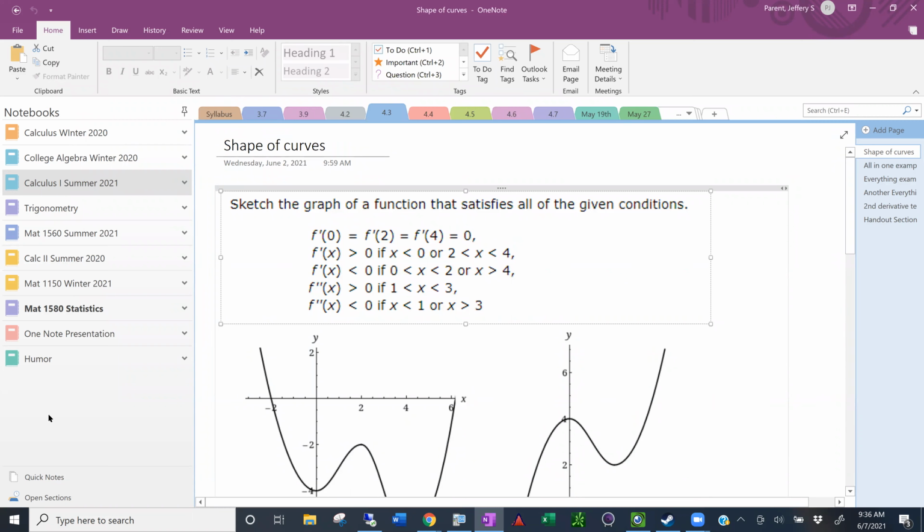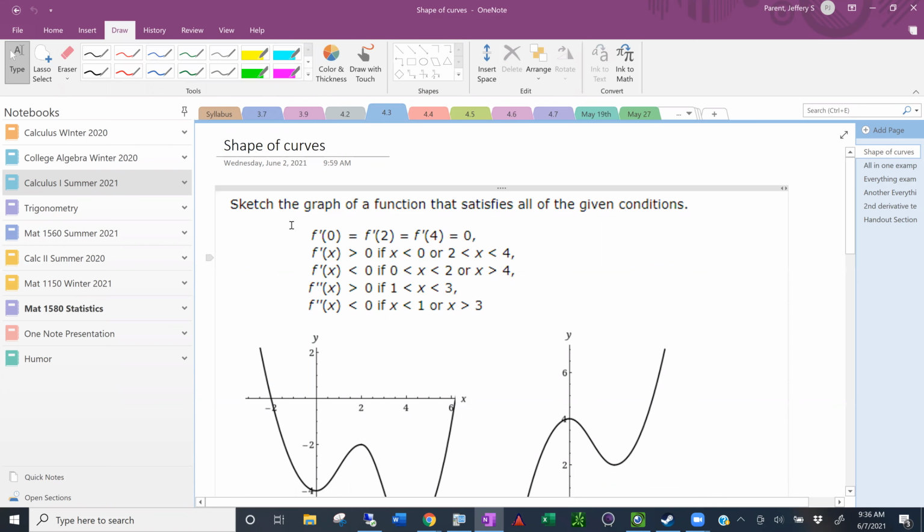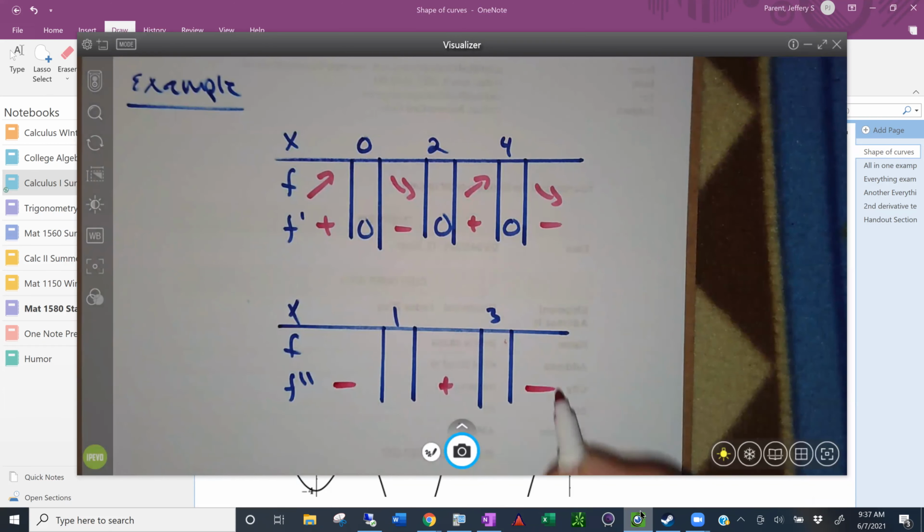So to the left, it's going to be between 1 and 3. The second derivative is positive. And I'm getting that from this right here: second derivative is greater than 0 for x between 1 and 3. It's less than 0 if x is to the left of 1 or to the right of 3. So to the left of 1 or to the right of 3, it's negative. And that tells me that the function is concave down here, concave up, concave down.